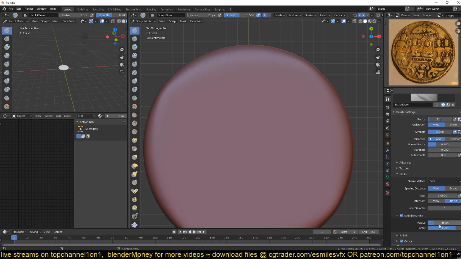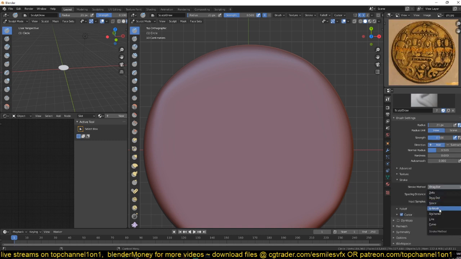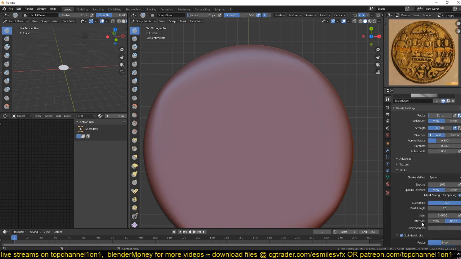I want to increase the spacing between these so that I can just draw dots.